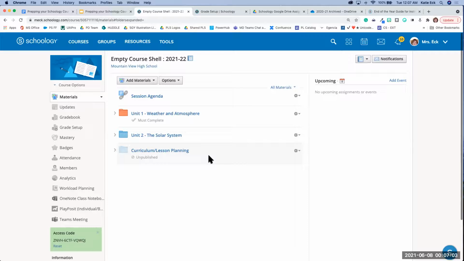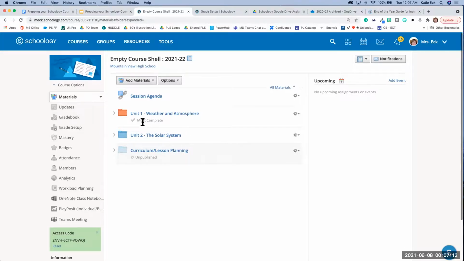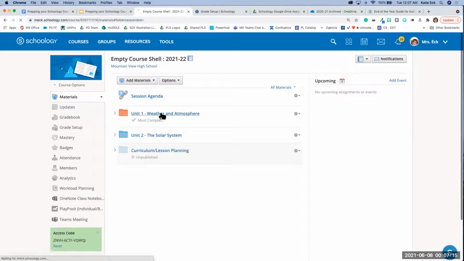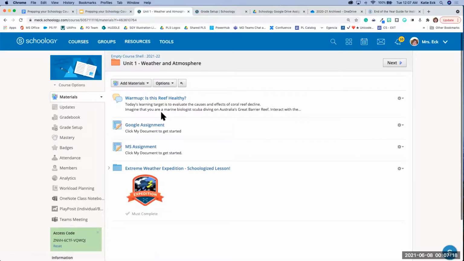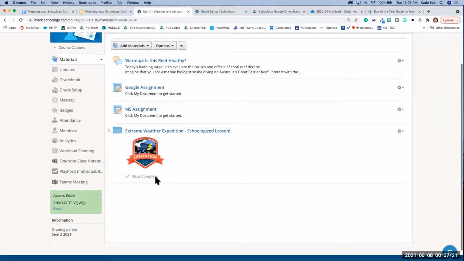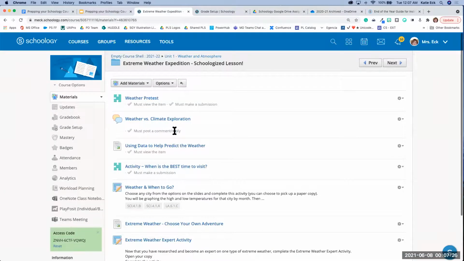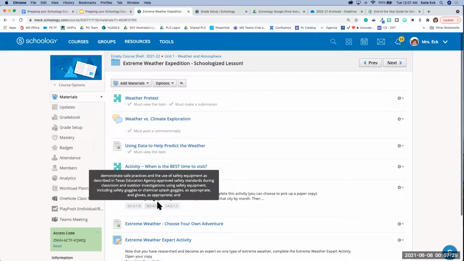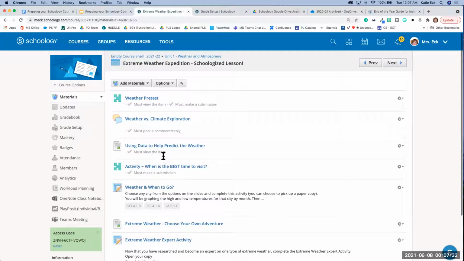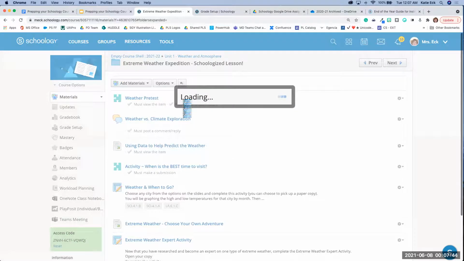Now, what does travel and stick are any student completion rules that you previously had. So wherever you see this little check mark that says must complete, that means somewhere in that folder I had student completion rules. And so as I drill down, I can see it was in this folder. So I'm going to go back and just check those rules, and there they are. They do come over and will be ready to go. If you need to make any adjustments to those student completion rules, go to options at the top of the folder where they exist and go to student completion.